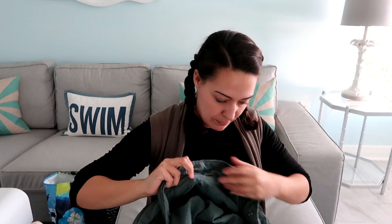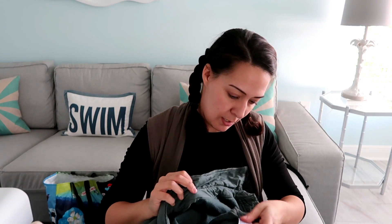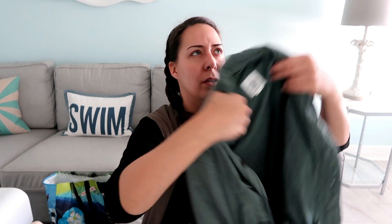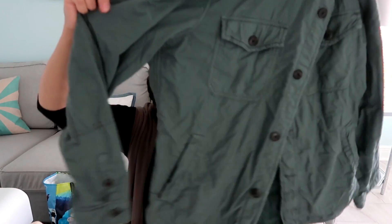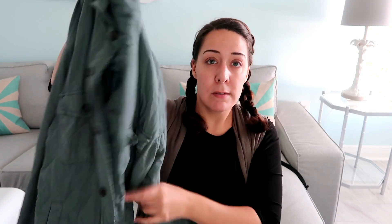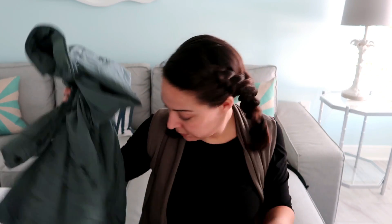I think I'm going to keep this coat. It's a Gap coat — Gap, Banana Republic, Old Navy, and J.Crew always have a date code on the inner label. This one is from 2016. It's kind of a grayish olive green, fleece-lined, and I think it's men's. I could use another just beat-up coat, so this one is totally mine.